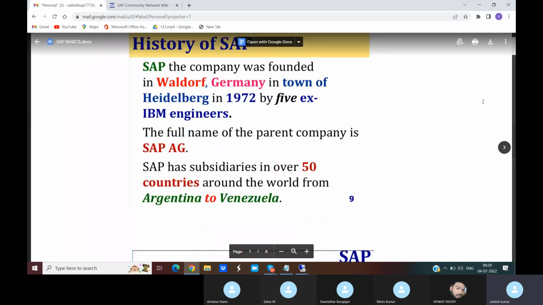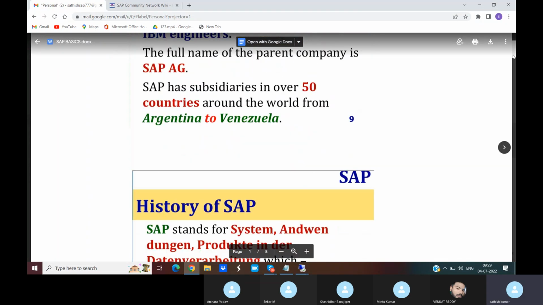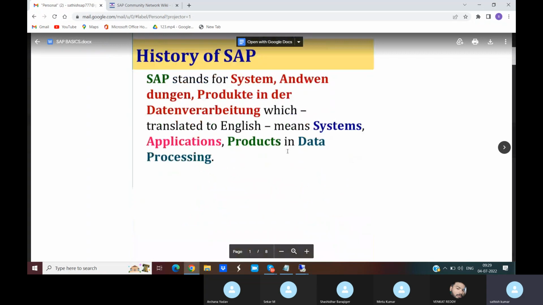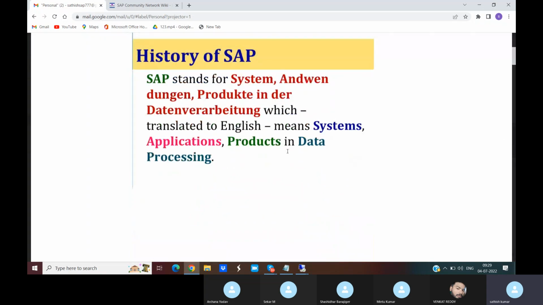So this is German-based software. And what is the meaning of SAP? System Application Products in Data Processing. So why am I telling this also now? After completing the course, they will sometimes ask the meaning. There is no use. After 45 days, if you are asking the meaning of SAP, then why are you attending the training simply? Correct? So, System Application Products in Data Processing.